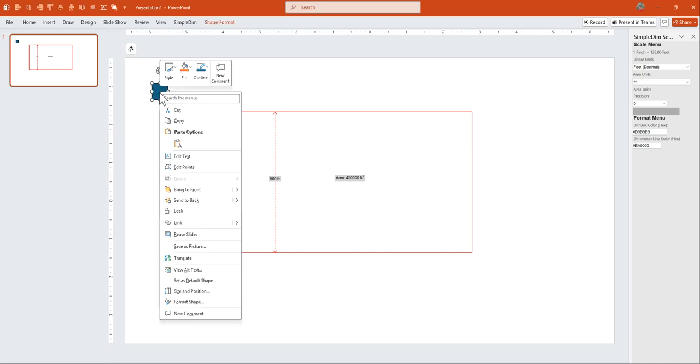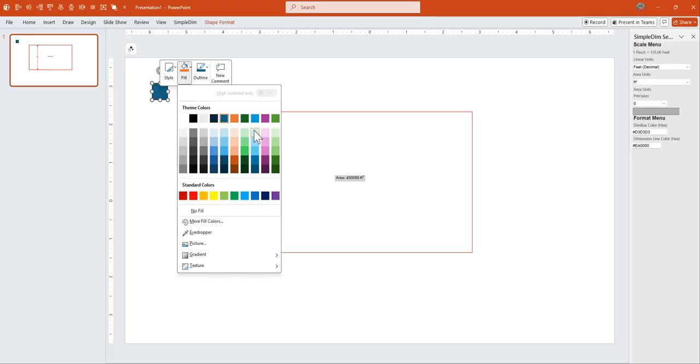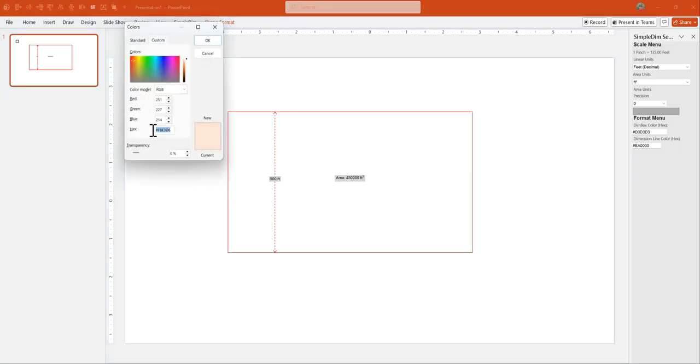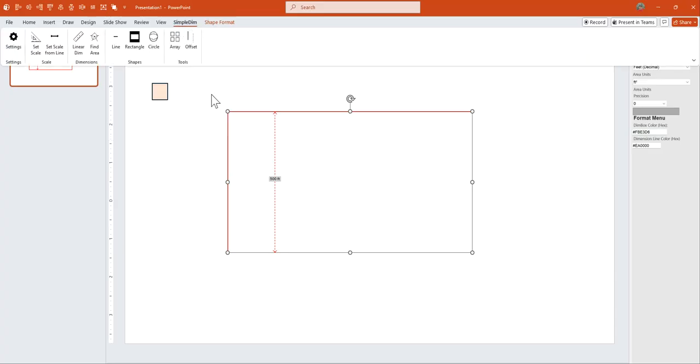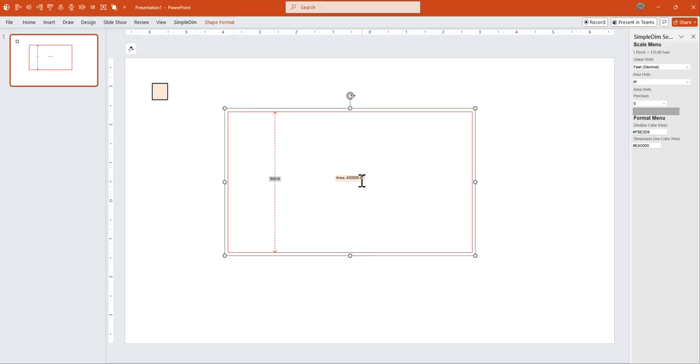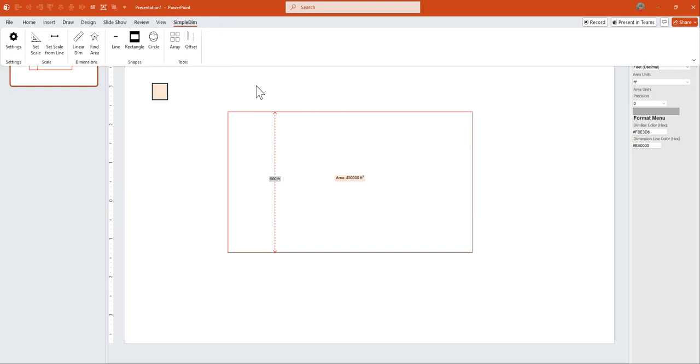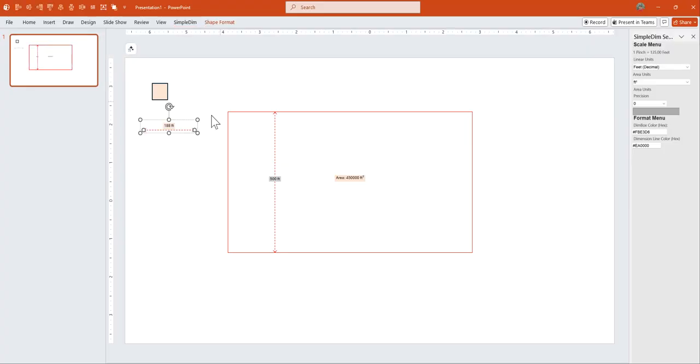So if you wanted the background of your text box to be, for example, why don't we just pick an arbitrary color and get the hex code. So we'll take this hex, FBE3D6, and we'll put that in our dim box color over here, and there we go. Now what happens is, let's get rid of this area dimension. Let's go ahead and add another area to it, and you'll see that the background of that text box has changed, and now the background of every text box on a dimension will now reflect that background you just did.